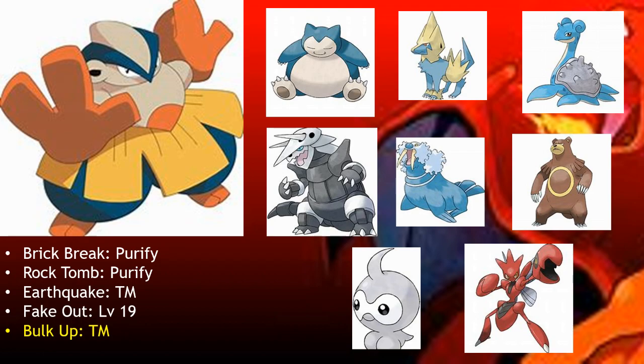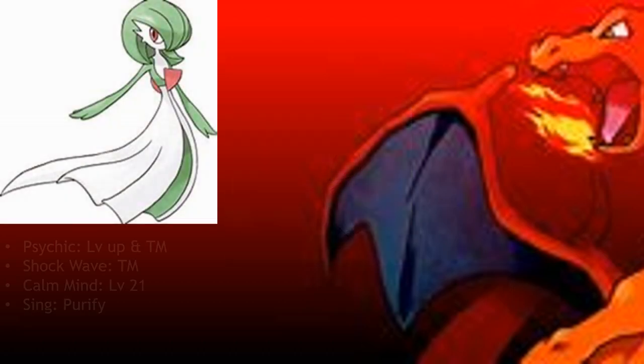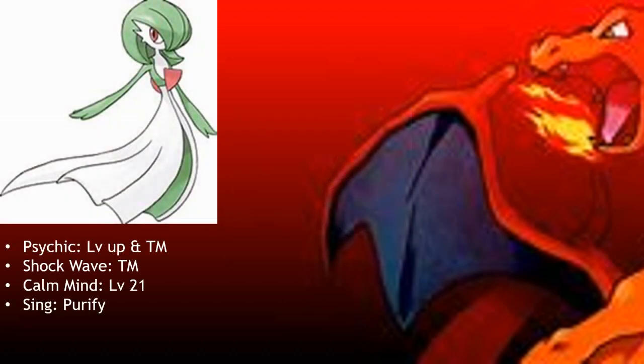Now for the last slot of the team, we'll be adding one of the best psychic types and one of my personal favorites, Gardevoir. You can catch a Shadow Ralts in Pyrite Town pre-gym. Gardevoir's moves are Psychic, Shockwave, Calm Mind, and Sing.